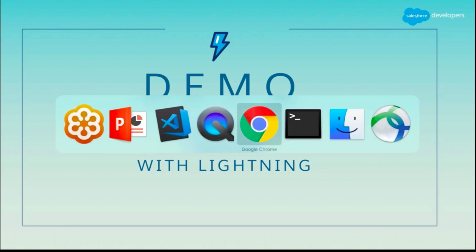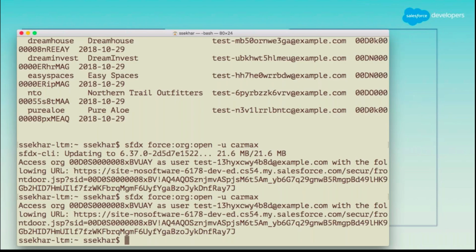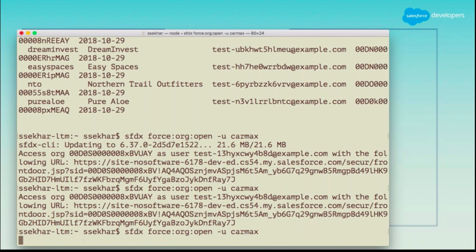Let me go and open my sandbox. I've created some sandbox for the demo purposes. So I'm going to open a sandbox for CarMax. You know what CarMax is, Shashank? So I heard of Carwale and CarDekho, all these used car websites in India. Is it similar to that? Right, very much similar to that. Interesting. Yeah, where we support the purchases, sales, or test drives for the customers and all.